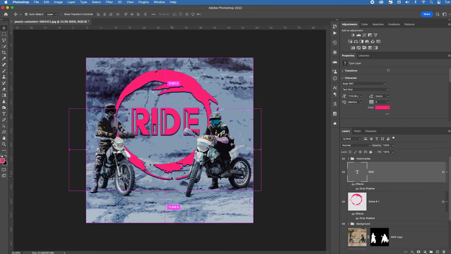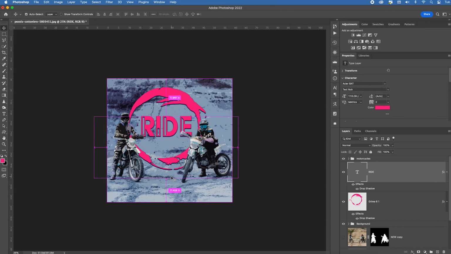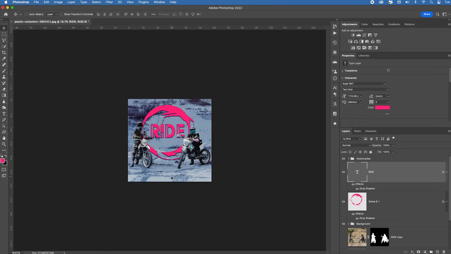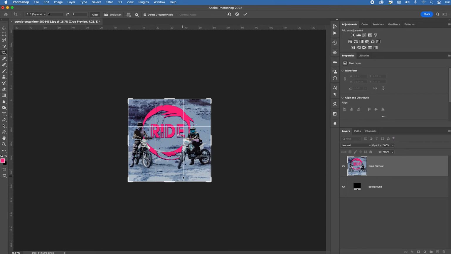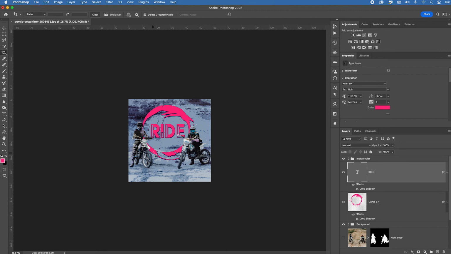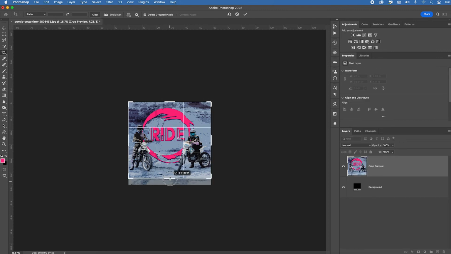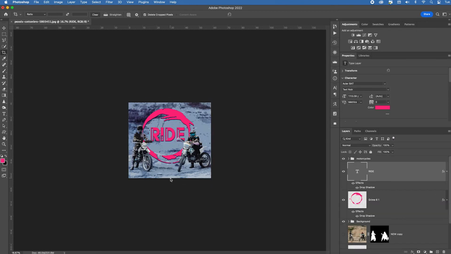I'm going to hit Command or Control minus. Kind of like painters would step back five or six feet to look at their painting, see if there's anything they don't want. In Photoshop, you can just kind of shrink your design down and just get a feel for it. Okay, so for me, it feels too bottom heavy. So I'm going to go back to the crop tool. I'm going to choose 1 to 1. All right, so I'm already pretty much a square, so that's not it. So I need to unsquare it. So I'm going to clear that ratio, click inside it with the crop tool still active, and I'm just going to pull in on the bottom because I think that's going to make it feel more balanced as an ad.